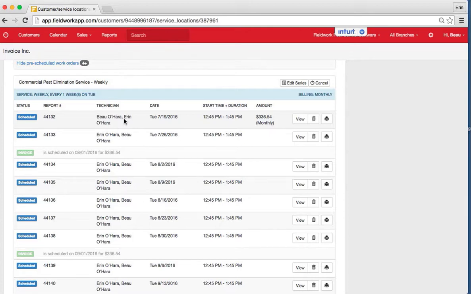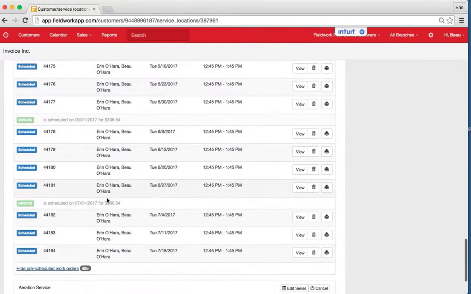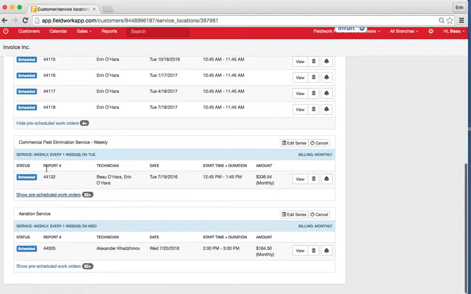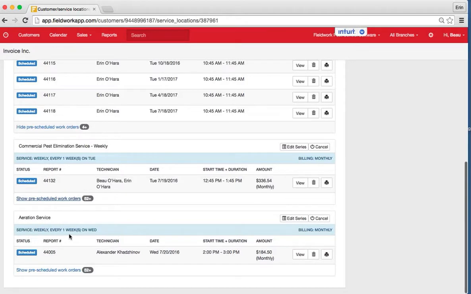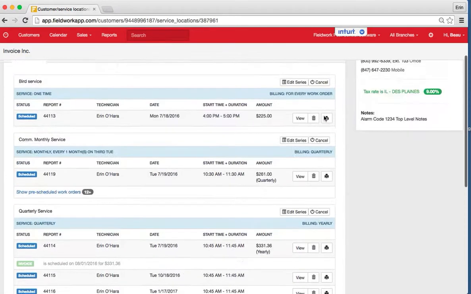So they are independent of each other. And then the last one that I have here at the bottom is a weekly billed. So two, same. Weekly billed monthly, quarterly billed yearly, monthly billed quarterly, and 1-to-1.